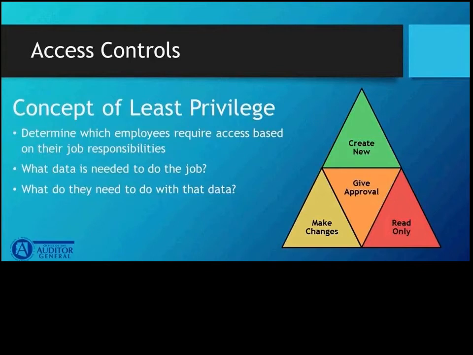For example, in IT systems, users can be given access to create new records, approve or alter already existing records, view and even delete records. But generally, to ensure appropriate separation of responsibilities, no one employee should be given access to do all of these things. If their job duties are assigned with segregation of duties in mind, they won't need the ability to do all of these things to do their job.